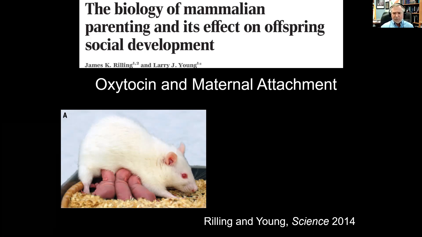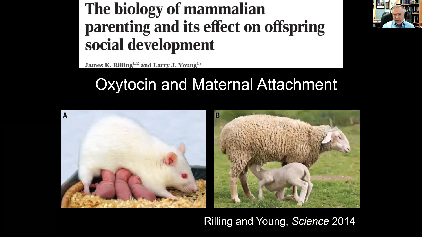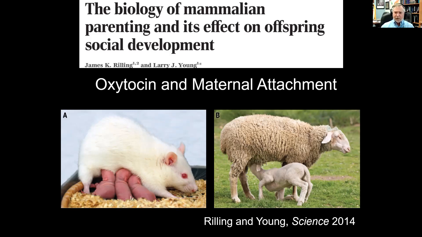Rats don't really bond specifically with their babies — they sort of bond with their nest. But in other species like sheep, Barry Keverne and Keith Kendrick showed classic work: when a lamb is born and can walk around immediately, a female has to bond with her lamb. You can take a female who has not given birth, give her the proper estrogen and progesterone, then inject oxytocin into her brain, show her a foreign lamb, and she'll bond with it. This molecule has a powerful effect on inducing mother-infant bonds.